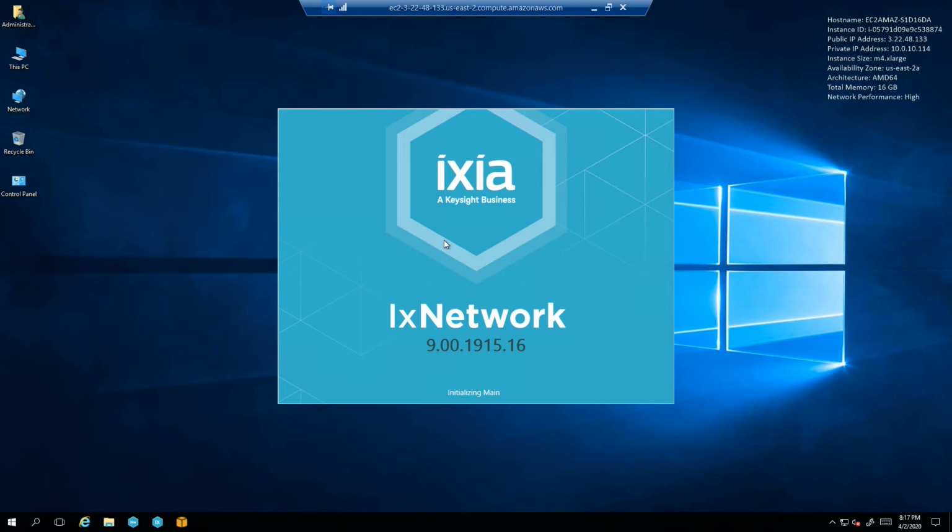So again, as I mentioned, it's a bring your own license, so you do need to be aware of that. You do need to contact your Ixia sales or Keysight sales support to get access to that. You can use the same virtual edition subscription licenses that you're using for other variants like VMware, KVM. That same license will also work.